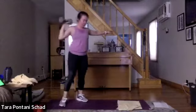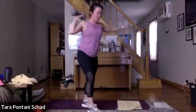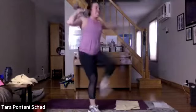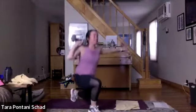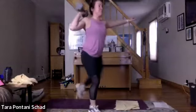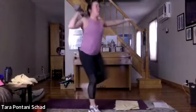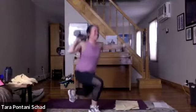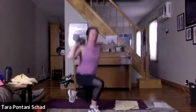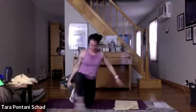One weight. Rack it up. You're stepping back with the opposite leg. Let's go. And kicking. Ooh, my balance is a little shaky on the side. Strong. Strong arm out the side, helping with that balance. Time, back down.